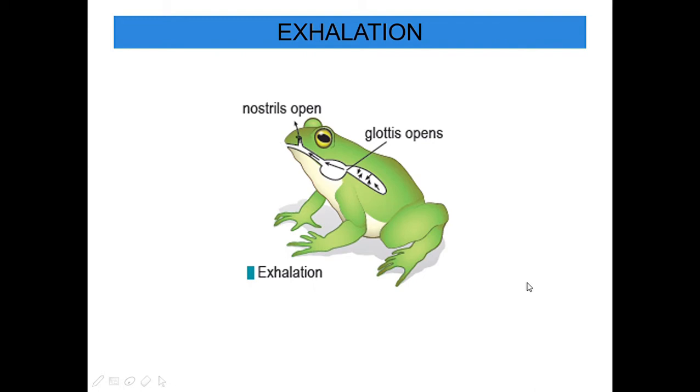It starts when the lungs of the frog contract and the glottis is open. So the air from the lungs is expelled. Exhalation in frog is also helped by the abdominal pressure and the elasticity of the lungs. Some of the air escapes through the nostrils while the rest still remains here, and mixes in the buccopharyngeal cavity, mixed with the new air, right?